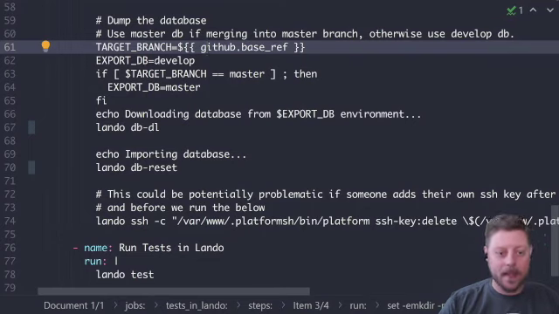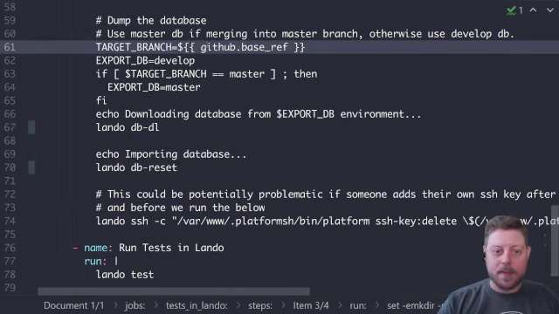On the platform.sh side, the Git branches and the actual environments on platform are the same names. So master on platform is our production environment. Its machine name is master. And then our kind of QA environment, its machine name is develop. So we're saying, okay, use the Git branch, assume develop, but check to see if our target branch is master. If it is, then for our DB, we're going to want the master DB.